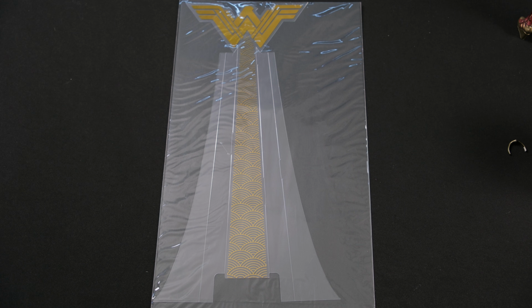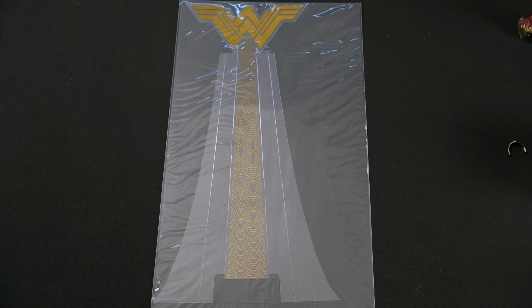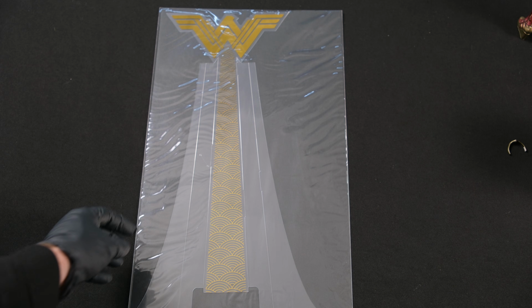And then here is the backdrop that the ribbon's attached to. It's in this package that has this black cardboard backdrop. Just that plastic piece comes out. So it's packaged nicely, pretty simple overall.